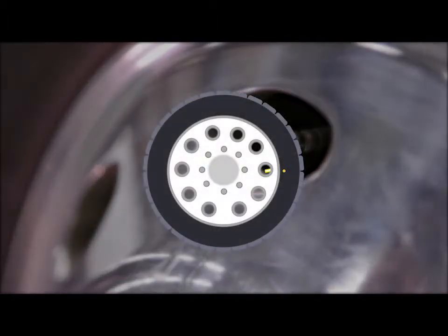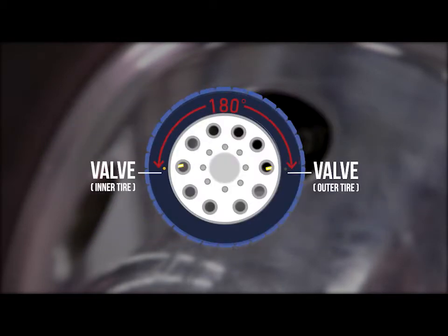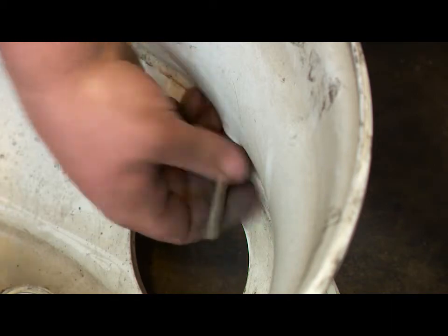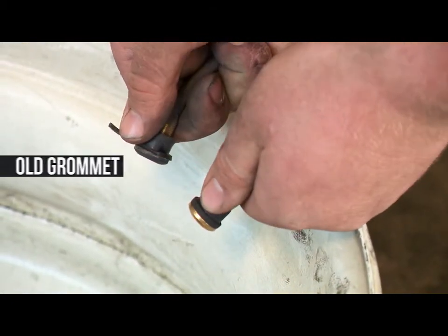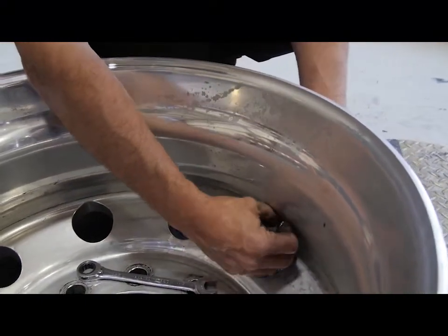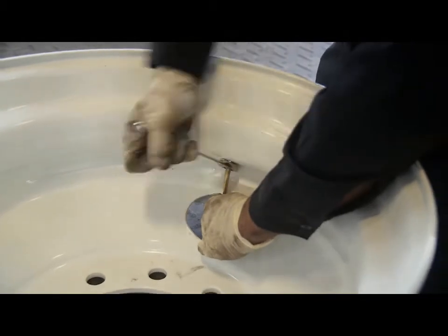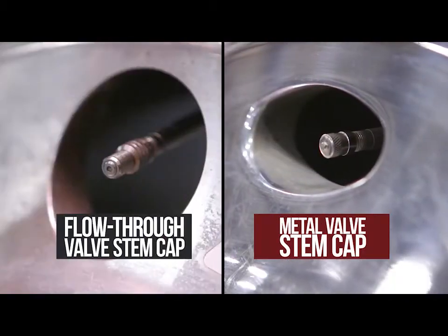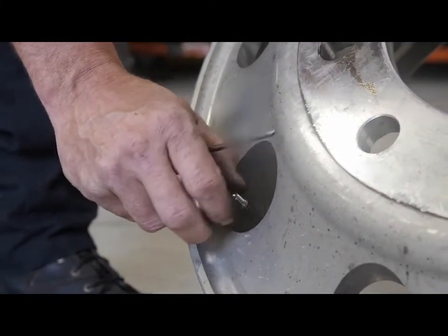On all dual tire applications, rotate the adjacent tire and wheel assemblies so that the valves are approximately 180 degrees from each other. And don't forget that the new tire that you're installing deserves a new valve stem, or at least a new rubber grommet and a new valve core. Grommets deteriorate with age — they can get hard, brittle, and potentially crack, which may compromise your valve stem seal. Make sure the rubber grommet and metal collar or nut are centered in the valve hole. Always finish tightening with a torque wrench to specifications, as over-tightening will crush the rubber grommet. Make sure each valve stem is tightly sealed with a metal or flow-through type valve cap. A good cap is the simplest way to prevent leakage and help keep contamination out of the valve stems.